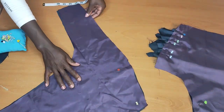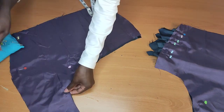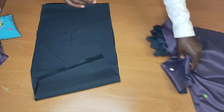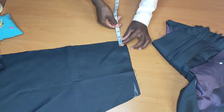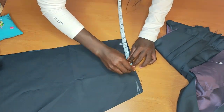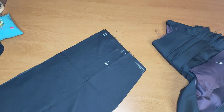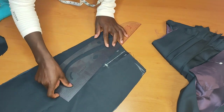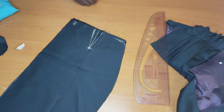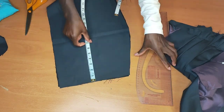I'll do the same thing to the other side while placing the right sides facing each other. I'll do this for the back piece — first of all I'll mark my zipper allowance, then go in by four inches and mark it up, then go down by four inches and notch that up. I'll do the same thing to the other part as well.